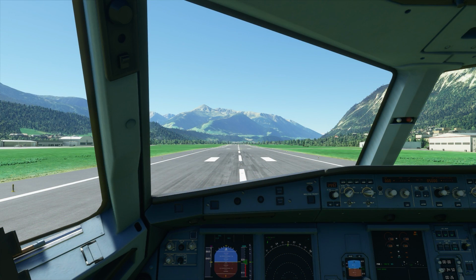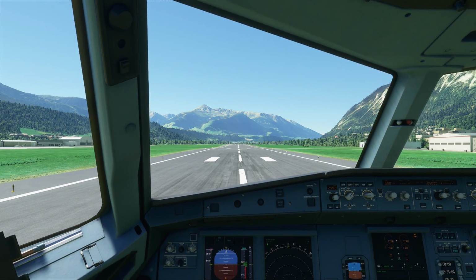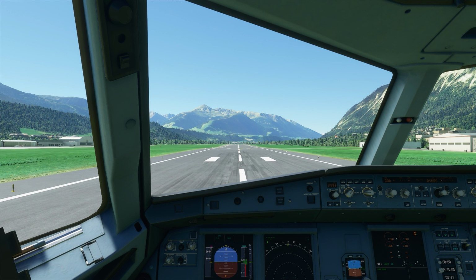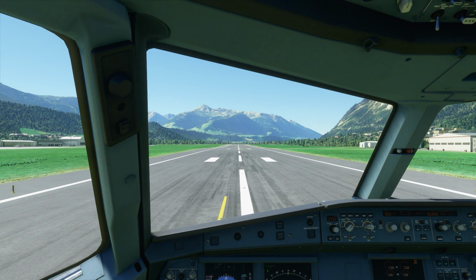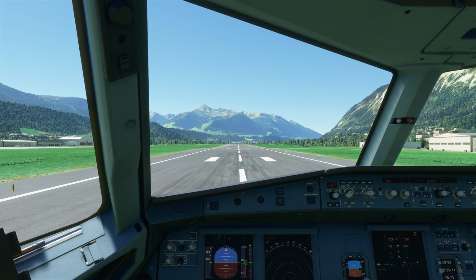So one thing I've noticed while playing this sim is that when you're coming in on approach, or when you're taxiing, or when you're just sat in the cockpit in cruise, you often want to have slightly different camera views. Now Microsoft Flight Simulator does help you in this regard a little bit. For example, if you press the space key, it gives you what's called an elevated position, which can be useful, particularly if your nose is high and you're looking down at the landing and you can't quite see what's going on. You can just quickly press the space key.